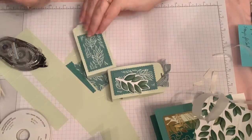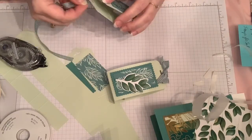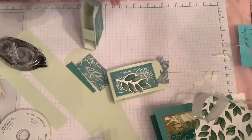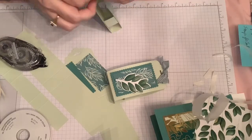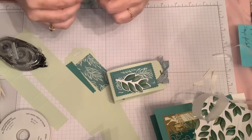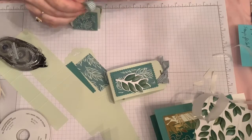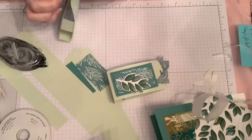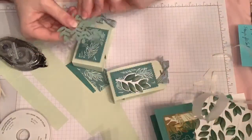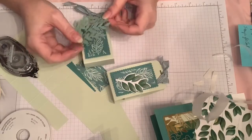And then you just put our pretty gingham mint macaron ribbon through this side, and then tie it here and flip it around, and then just tie your bow here. And then you could add a die cut to the front of this. That could be really cute. There are a variety of things you could put here.